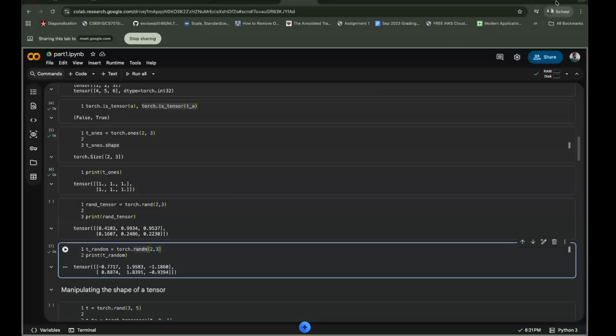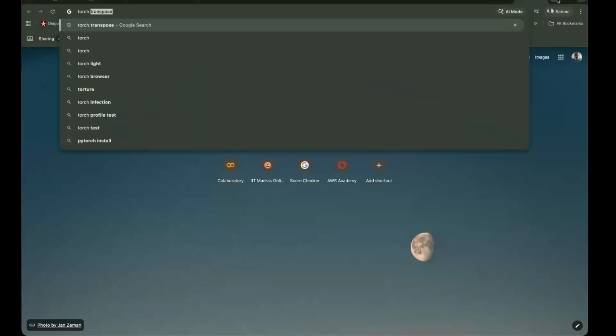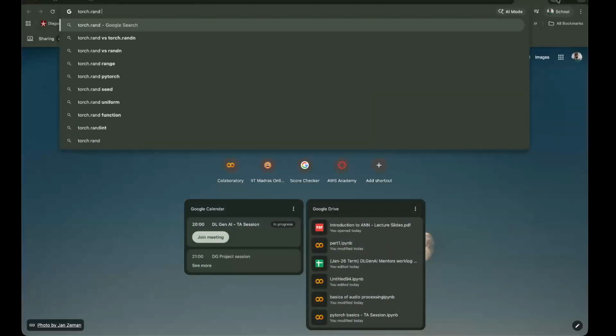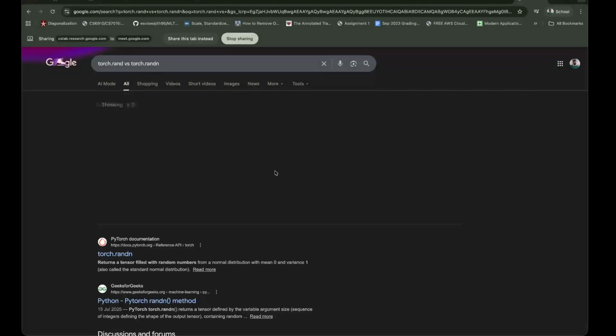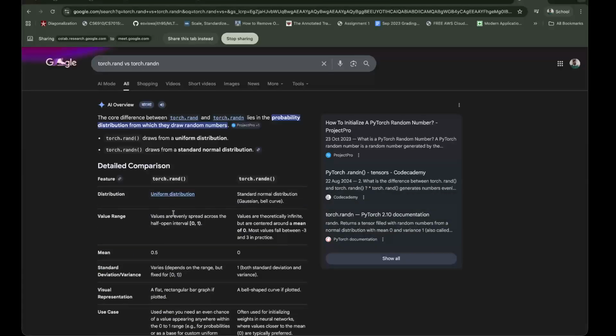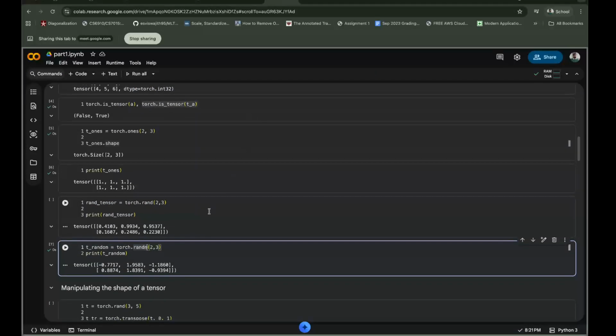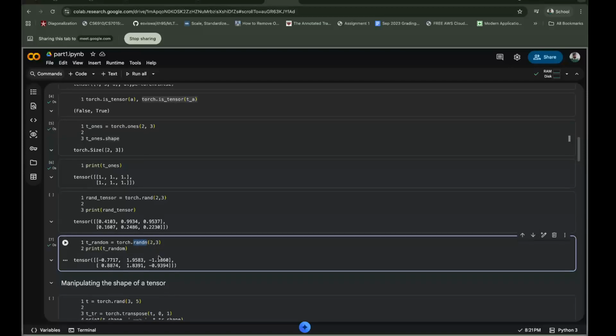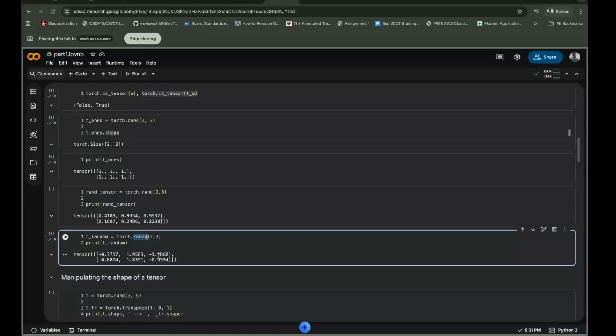What's the difference between rand and randn? We can actually see it. torch.rand and torch.randn, what is the difference between these? Sir, rand gives 0 to 1 values and randn gives random values. Yes. That is positive only, and randn covers negative also. Correct. This will also give you negative values. Correct.